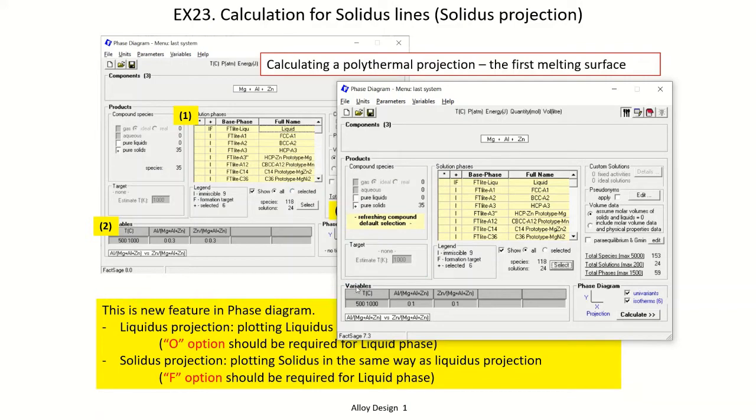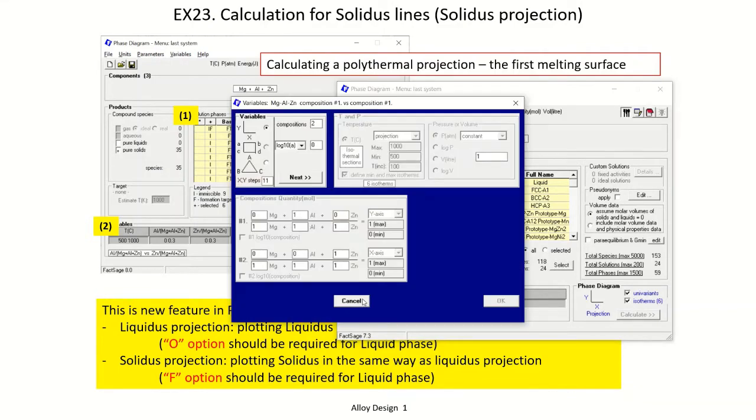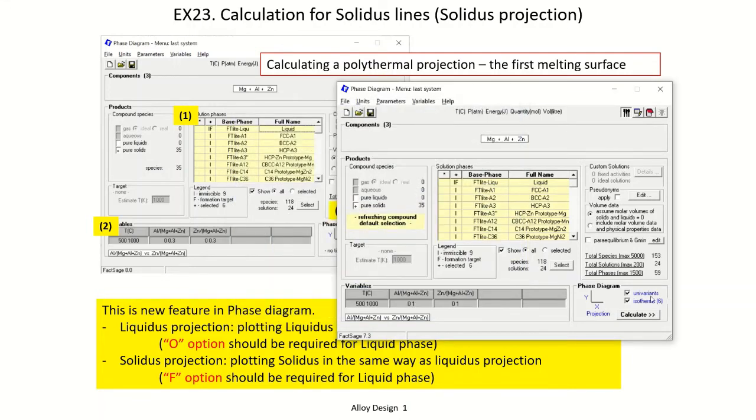I'll go here. Then I'll select my conditions, like my plot conditions, so the parameters for the phase diagram. I'm making an XY plot. Next, the temperature projection, from 500 to 1000, and then I'm varying the amount of aluminium on the Y-axis and the amount of zinc on the X-axis. I do an OK over here, and then make sure to select both univariant lines and isotherms over here, and then we can calculate.